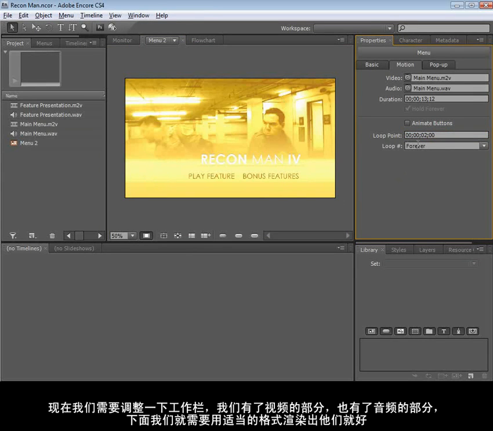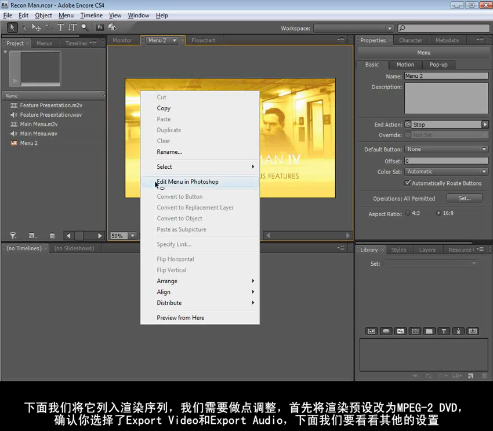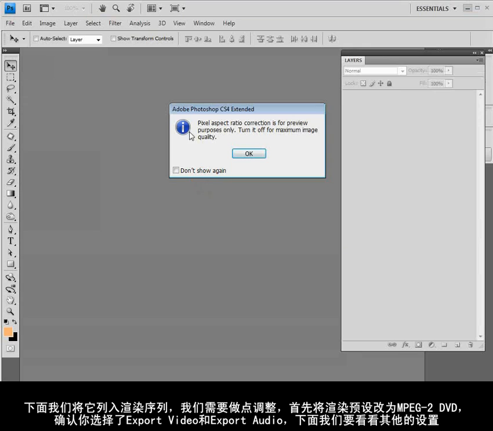Now I also want to go ahead and just move my comp in so that it's just the length of my audio. But you can do it however you need. We'll go ahead, trim comp to work area. So we've got a DVD menu, we've got our audio, and now we need to render it out in the proper format. So we're going to choose Composition, Add to Render Queue.